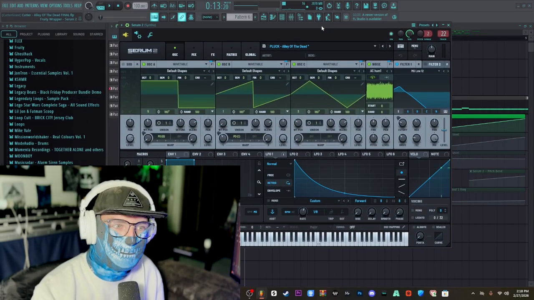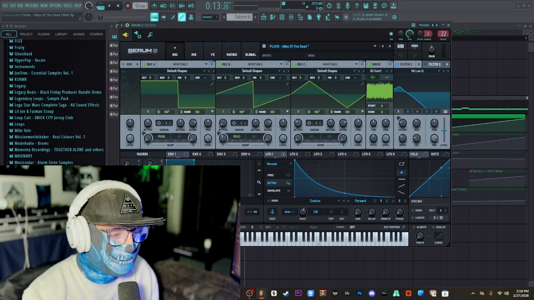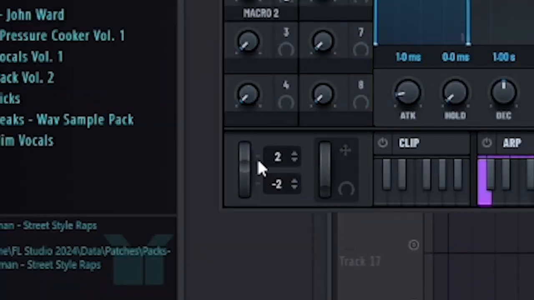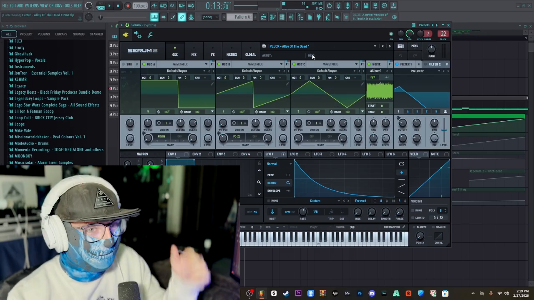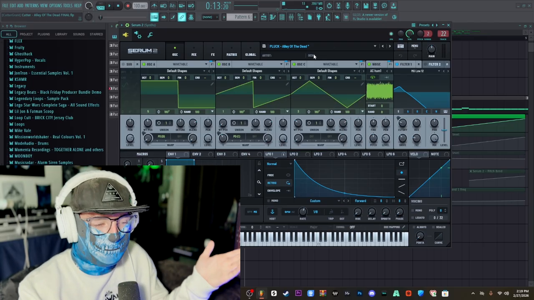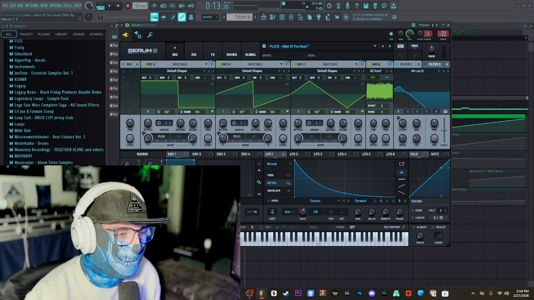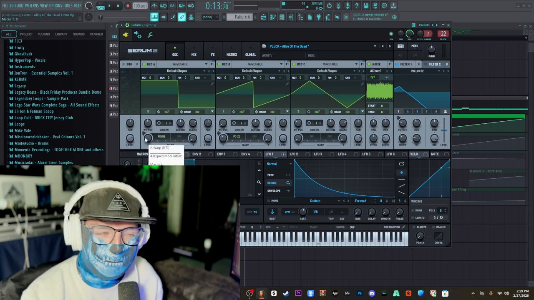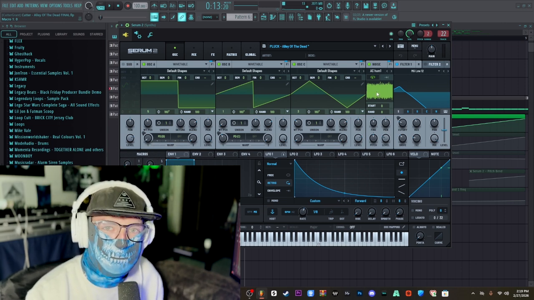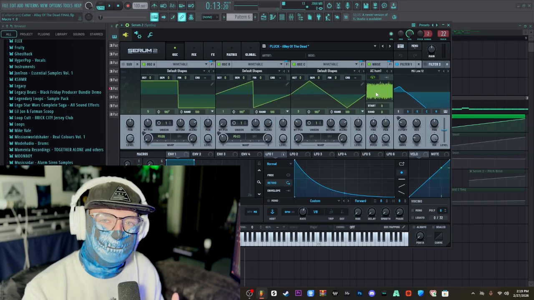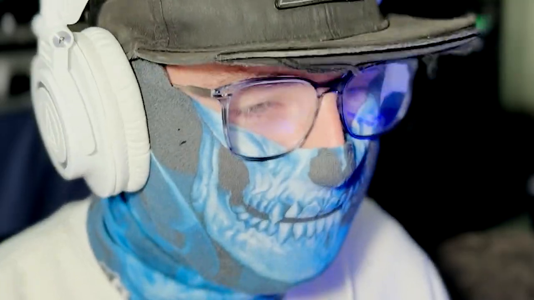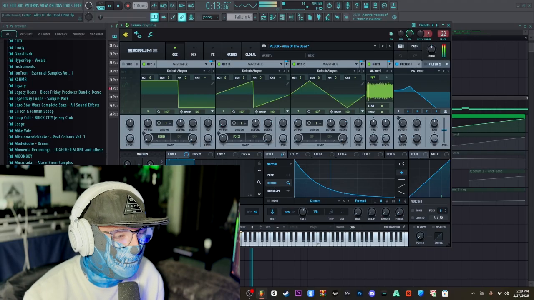Some of the things that change about it are the pitch, which just goes up by 2. Right there at that little part, it just goes up, and that's what it does. These just change the phase distortion amount from wavetable to wavetable, which just means it progressively gets more messed up the more you turn the knobs. Everybody following along? Great. So when I turn it up, you'll see.